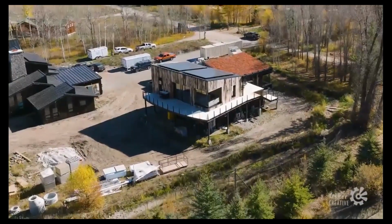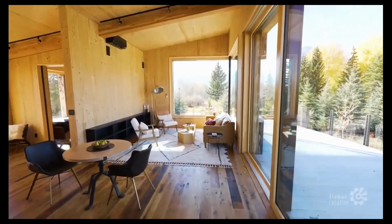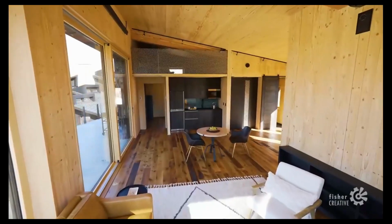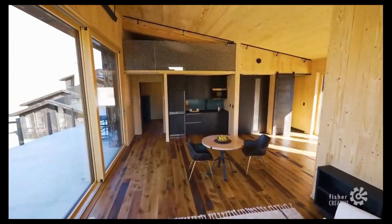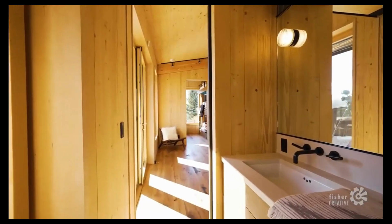We're pushing ourselves to not only create something that performs as an object and is beautiful, but also has a performance metric and an experience on the inside that is tactile and that people really can attach to and believe in. But we hope that by having this project be an example, that we're going to show that not only is this possible, but it's within reach and it's appropriate.